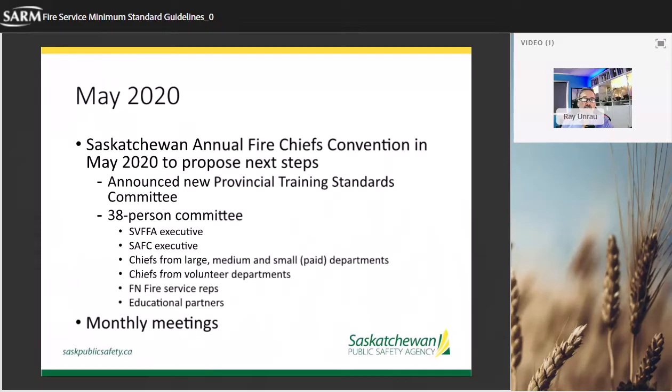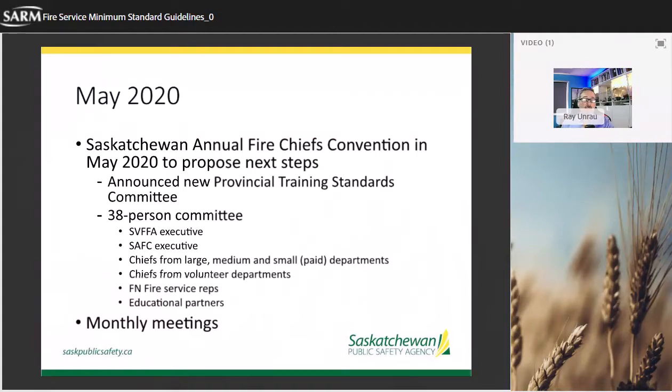We also included the SAFC executives, so those are the Association of Fire Chiefs. So let me just kind of clarify what those two roles do. The SVFFA is part of the Fire Chiefs Conference, Fire Chiefs Association. And what the SVFFA does is they do the training component for smaller departments. The SAFC is the organization that collects all fire chiefs together, and they kind of look at the world through the fire chief lens. So we had good executive representation from both of those organizations, which really made us comfortable saying that we had a good line of sight on what this final product was going to be.